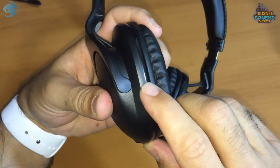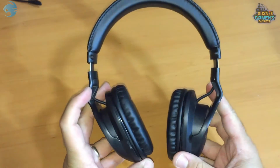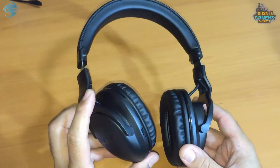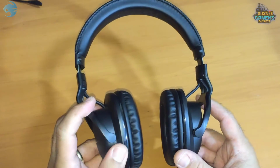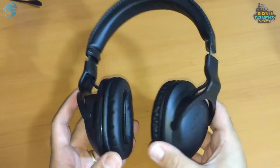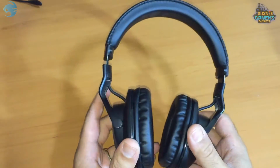So yeah, on the, I believe that's the left side ear cup, we've got a volume control, which is good and convenient for mucking around with the volume. If you don't have a volume control easy to access on whatever device that you're using, I've used that a little bit on my PlayStation 4 when using that in a game. The only thing is though, there's no separation for the voice chat on the PlayStation 4 and the sound for the actual game. You have to do that manually through the console itself or whatever device you're using, but it does at least have a volume switch there.